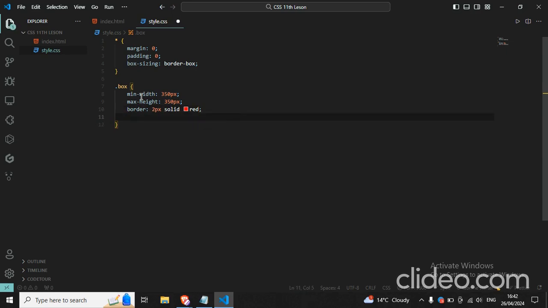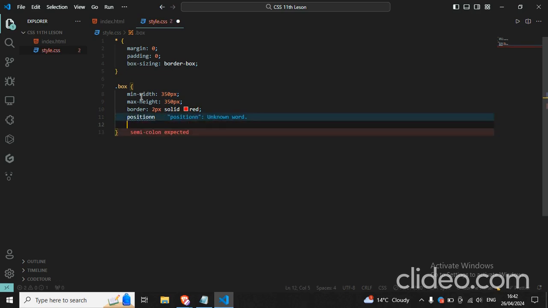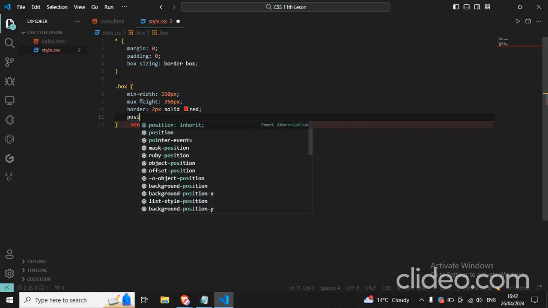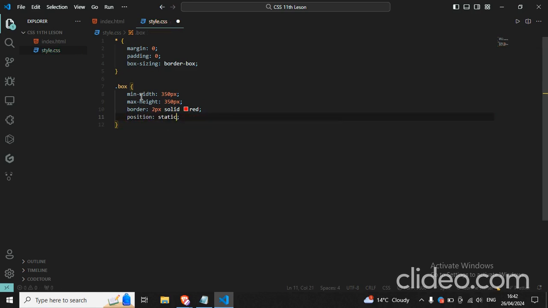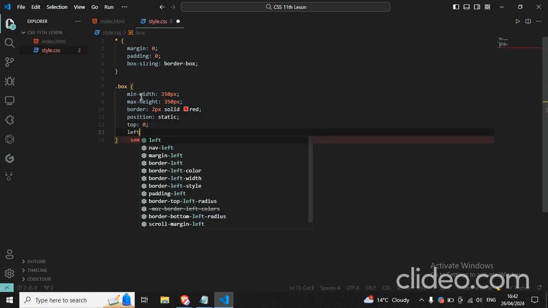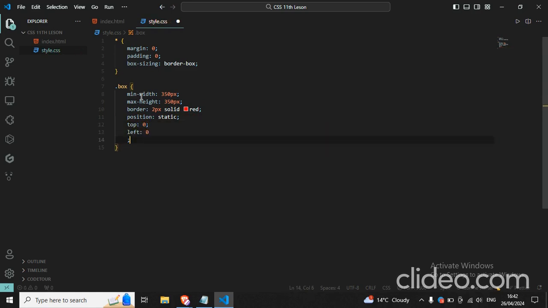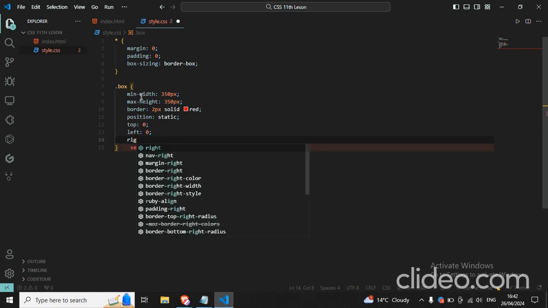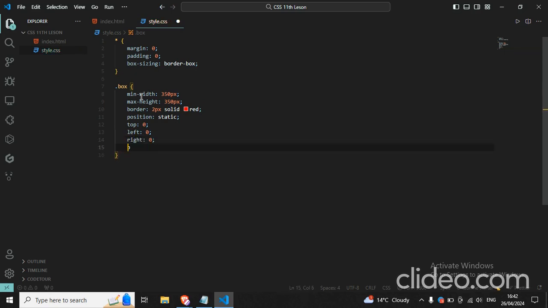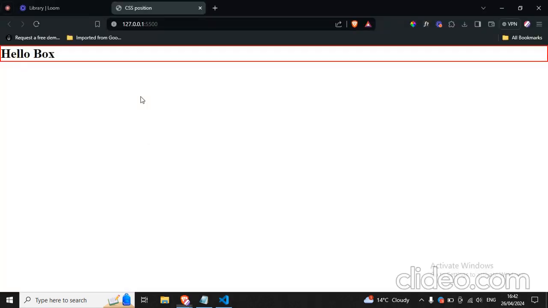So just put position static, and then I will put top 0 and left 0, and right 0, bottom can also be 0, as you want.